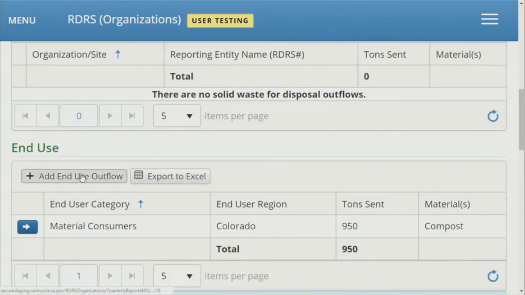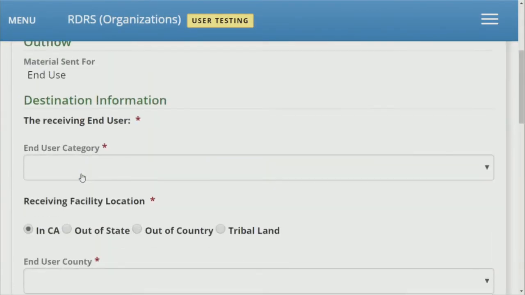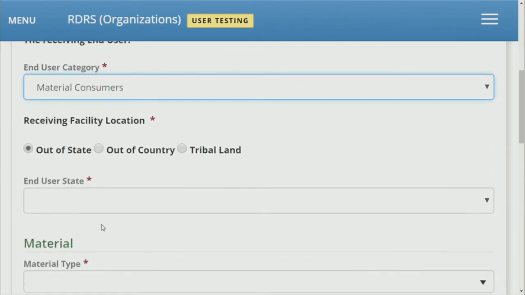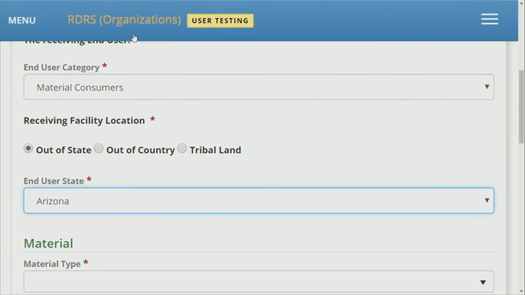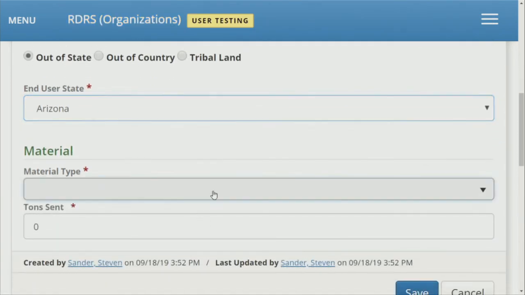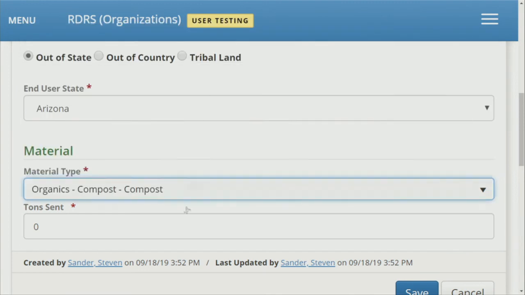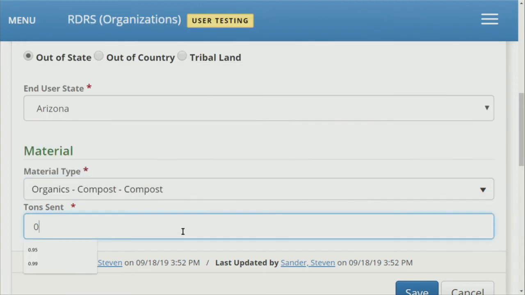Let's say we want to send some compost to Arizona. So you could say material consumer, Arizona, compost. And then let's say 781.2.